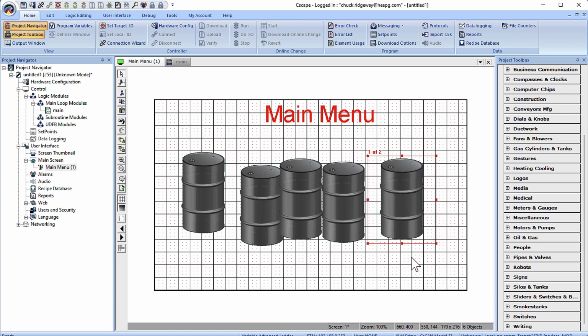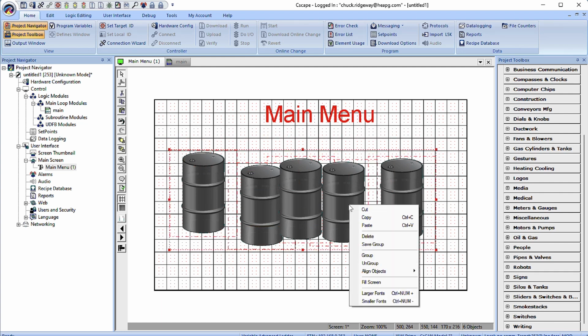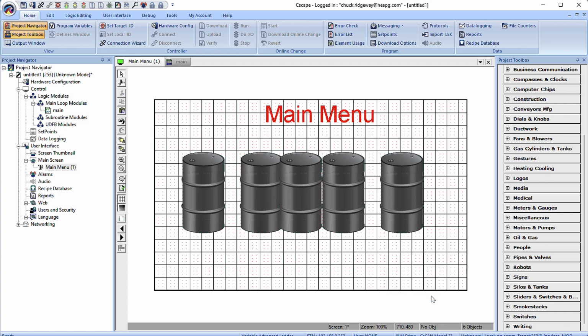Okay, so what I can do now is select all these barrels and right click and say align objects, and in my case I want to align them to the top. So this is going to align them to the topmost object, which happens to be my one over on the left. So I'm going to hit align top. Okay, now they're all aligned at the top.